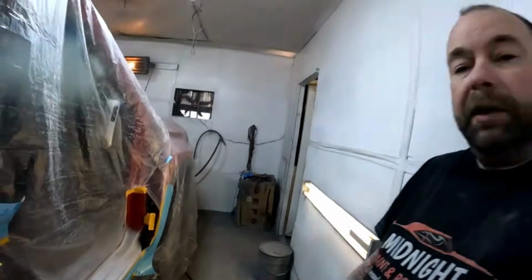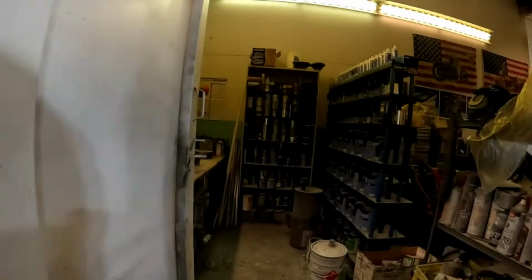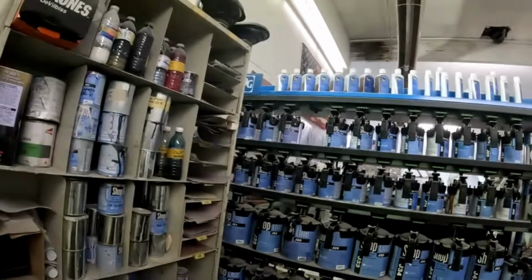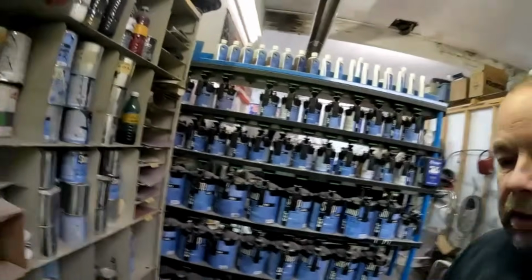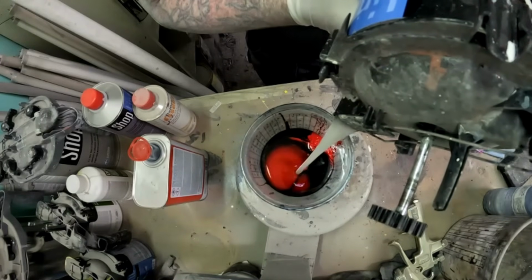So let's go mix up some paint. In this case, we are mixing GMWA 9260. I think Victory Red, if I recall, and that's what GM calls it. So let's get mixing.